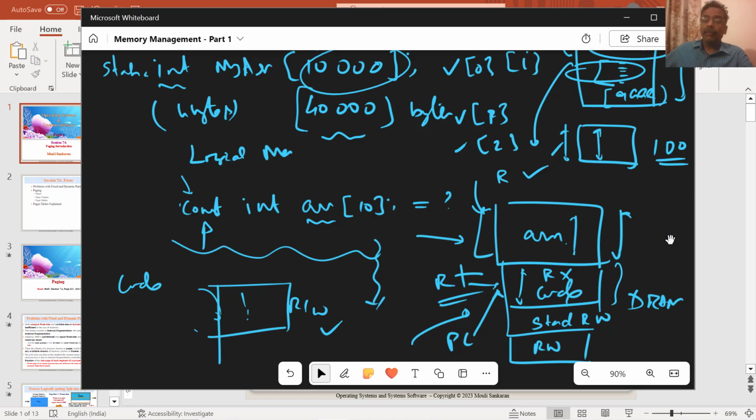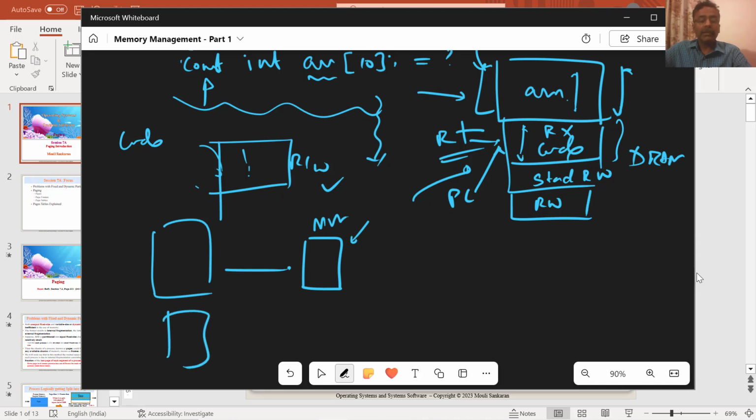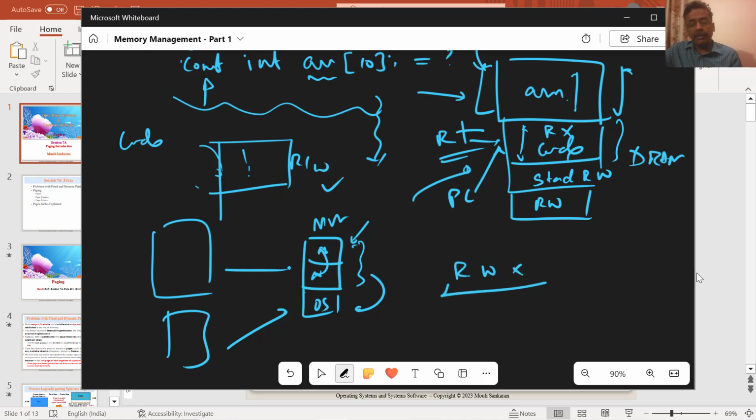So basically, we have contiguous space, a larger memory space, which is given with the limited physical memory we have, and multiple processes can share the same main memory without getting into each other and corrupting them. The OS also resides along with it, but still the user processes cannot do anything with the OS. These are all things done by the memory management unit with the help of the OS. Now the read, write and executable permissions for the data area are also supported by the memory management unit.